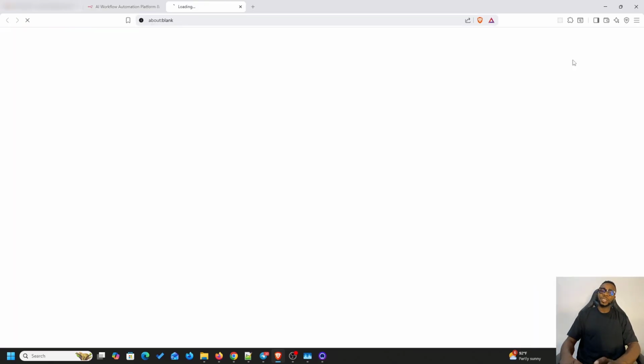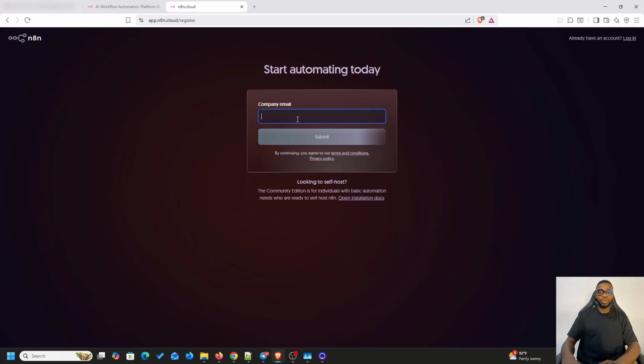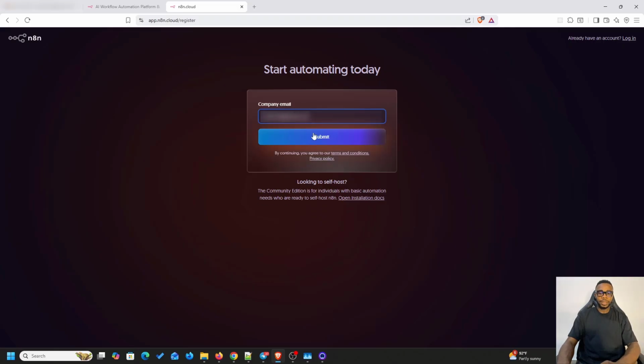So the first step here is to sign in. You click on sign in, and it takes you to the n8n cloud. And as you can see here, it says start a new trial. So it takes you to where you register and you put in an email address. So if you have an email address, you put that in. I'm going to put my own email here and submit.